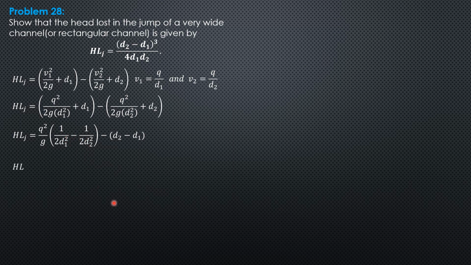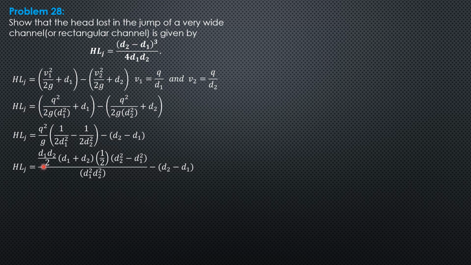Simplify inside. Take note that Q squared over g is depth 1, depth 2 over 2, times depth 1 plus depth 2, from the hydraulic jump formula for rectangular sections. Remember, Q squared over g is depth 1 depth 2 over 2 times the quantity depth 1 plus depth 2. So we just replace that by this quantity here. Then common to these two terms is 1/2. Then we have D sub 2 squared minus D sub 1 squared all over D1 squared D sub 2 squared, which is this, algebra. Then minus the quantity depth 2 minus depth 1.